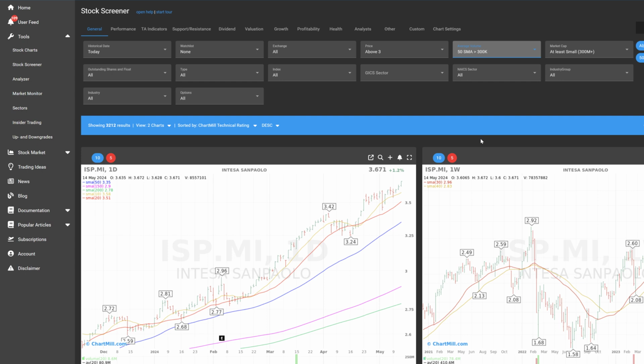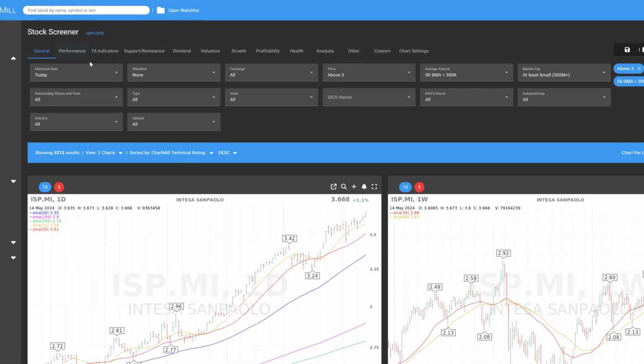Shares that are traded with a high volume, the term liquidity is also used for this, create a lower spread. This is the margin between the bid and the offer price. And this matters to the active swing trader. The smaller the spread, the smaller the impact will be on your profitability.